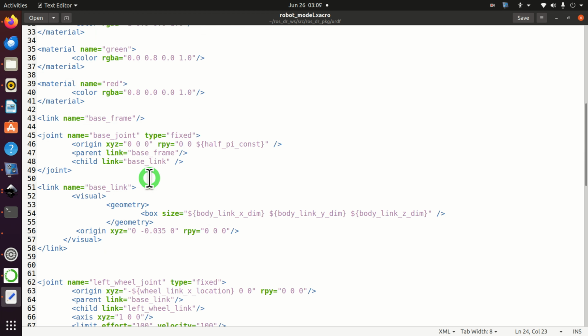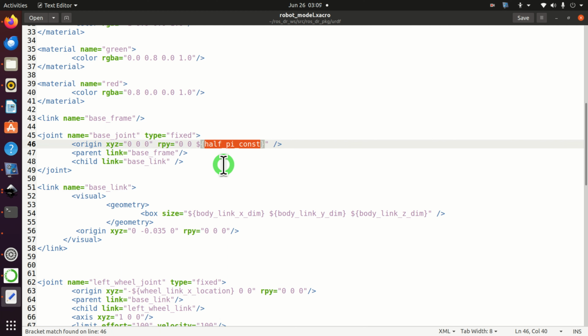Next, let's start with the definitions. First of all, we define the base frame, or basically the base link. We start link, we end the link, and it's simply base frame. Then we define the first joint. This will be our base joint. It's fixed. We specify the origin, x, y, z, and roll pitch yaw rotations.